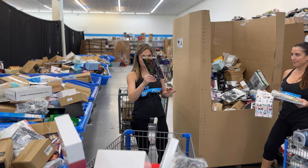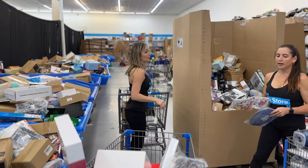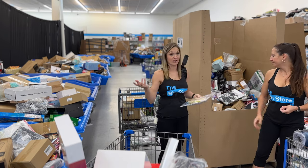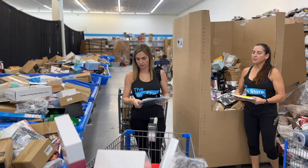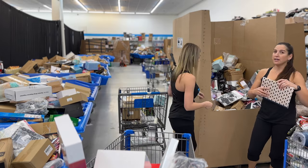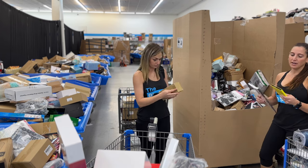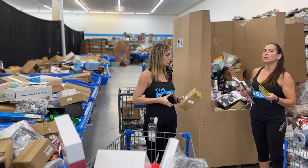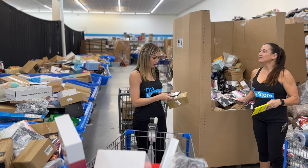Another reason why you have to be 16 years or older. It's really important, guys, because sharp stuff can come out of a package that we don't know about, and it could cut you. And some people just aren't paying attention, they'll elbow your kid right in the face. So we keep the kiddos out of the bins. They can come in the store, obviously, but keep control of your kids, keep them with you. If they're running around, we'll probably say something, like, hey, let's go stay by your mama. So yeah, it's important.